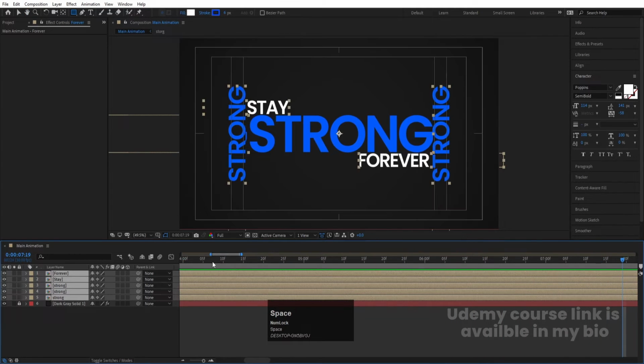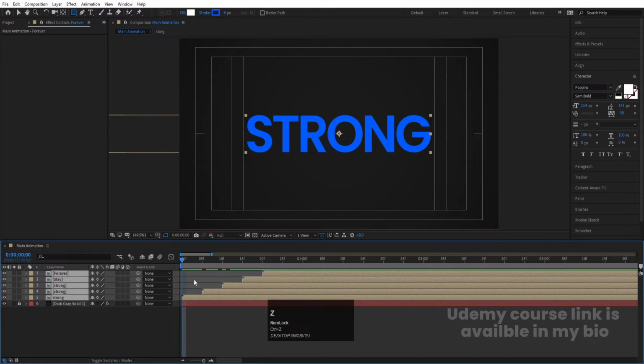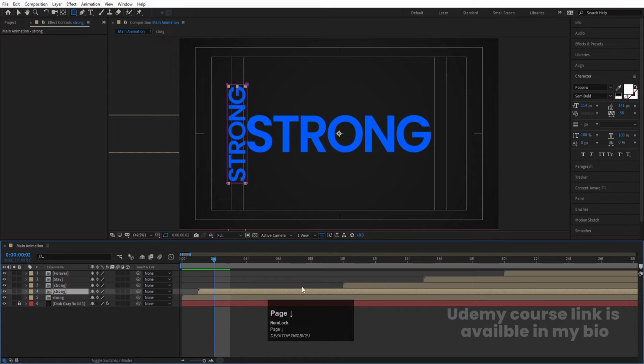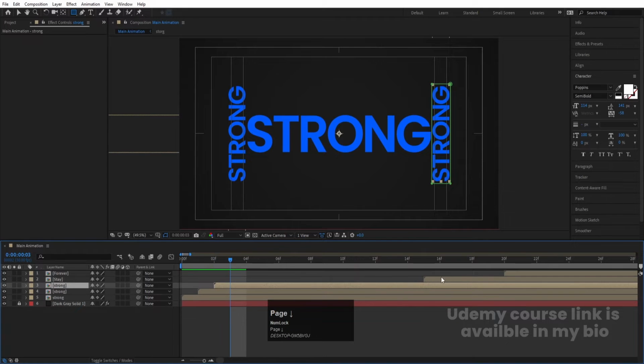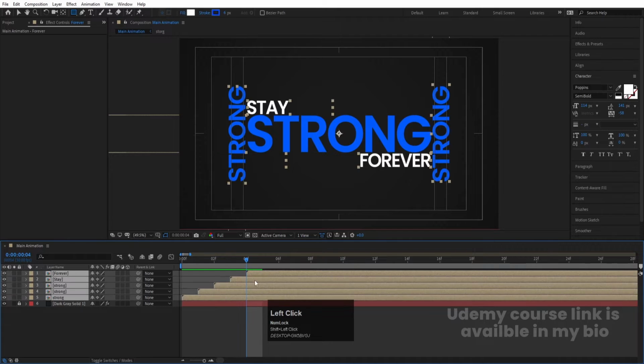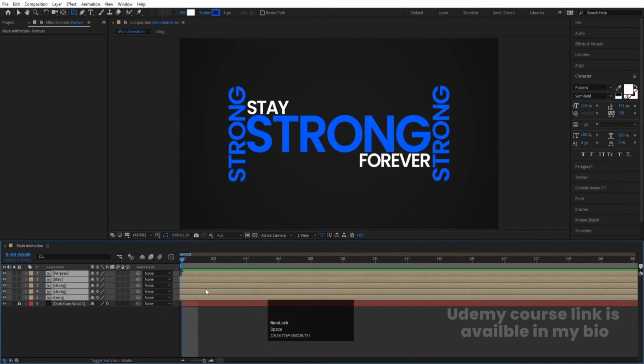So this is one way. Or instead of taking a 5 frame distance, you can simply take a distance of 1 frame as well. So it will not look much more complicated like that. So let's move this over here, so we will get this kind of stuff.